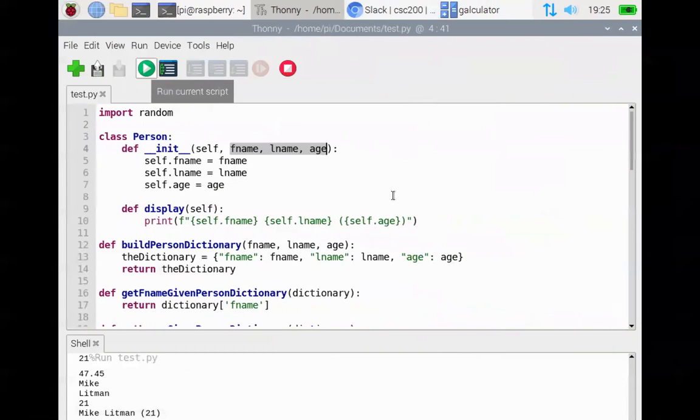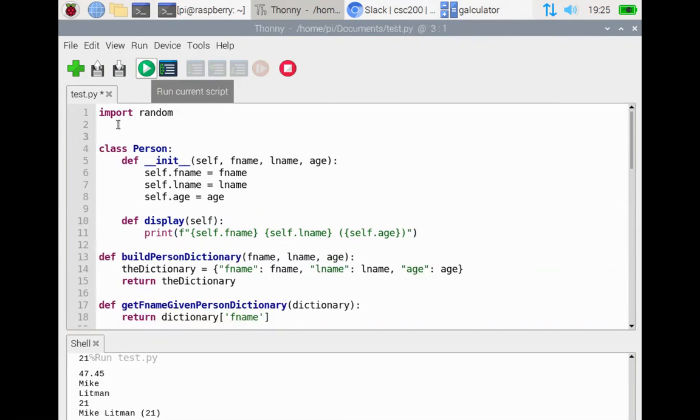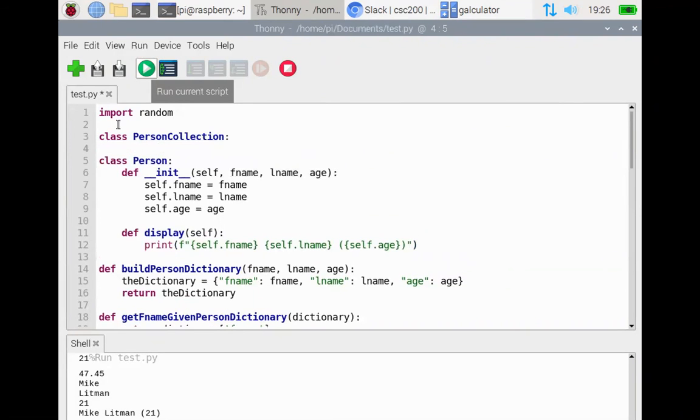Okay, so we have a way of displaying this guy. Now I'm going to go ahead and write another class. I'm going to create a class called PersonCollection. And a PersonCollection is going to do the thing that our list of persons did before, where we're going to have a collection of persons to work with here.